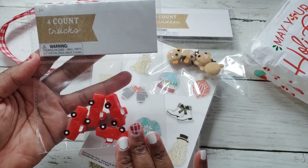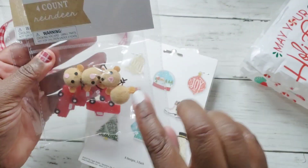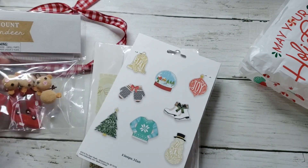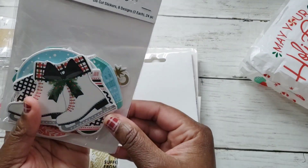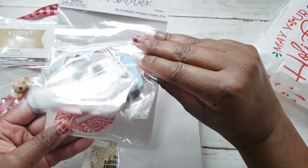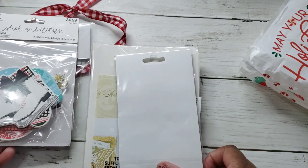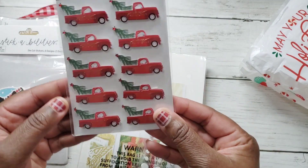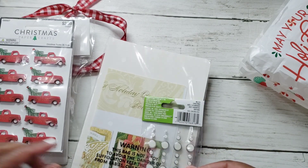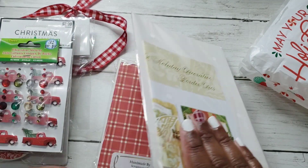Love the little gingerbread bag — she sent a goodie! And look at these — oh, these are cute. This must have come from Target; look at these little red trucks! And look at these little reindeer — aren't they cute? She also sent some die cuts from Hobby Lobby — I didn't see those at all! Thank you so much. And she sent me some little gemstones — love my gems!